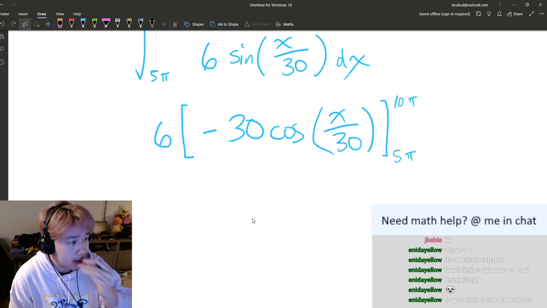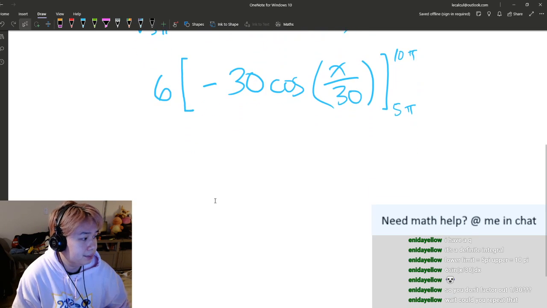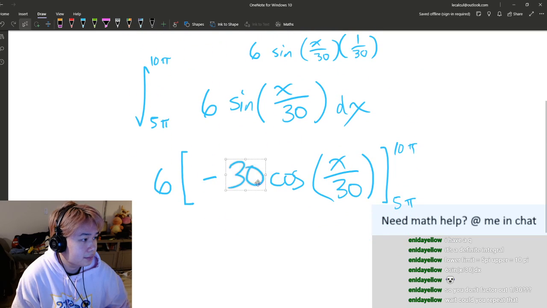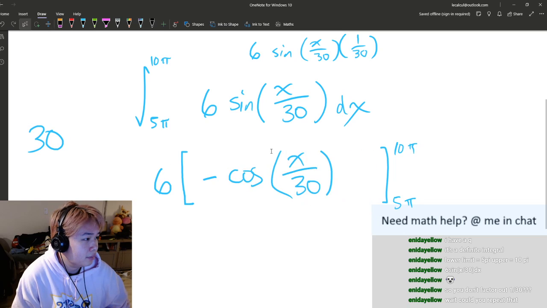And I'll show you the U substitution later. Okay, ignore this 30. You know the integral of sine is negative cosine. But again, the integrand, this thing, we should get this when we take the derivative of what we have as our answer. And that's a good way to check if you did an integral correctly.